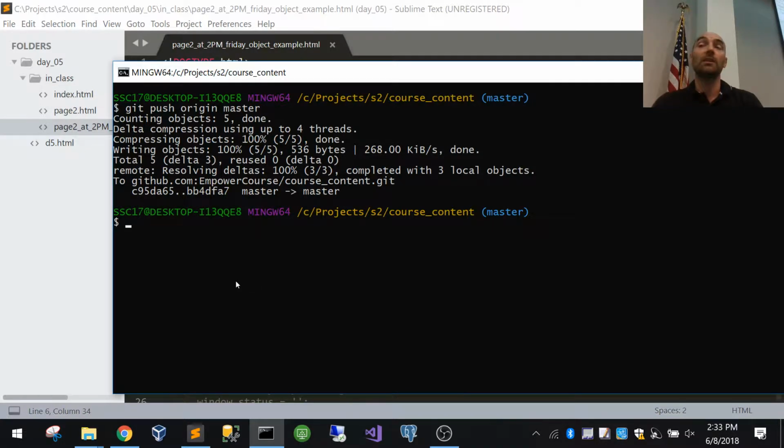So if you've deleted a file and you do git add dot, that's how you tell it about the delete. If you don't do that, it's not going to delete the file because it's not going to recognize that as a change. So add is a little bit misleading. Don't read into that. When you say add, you're really adding, recognizing my changes.